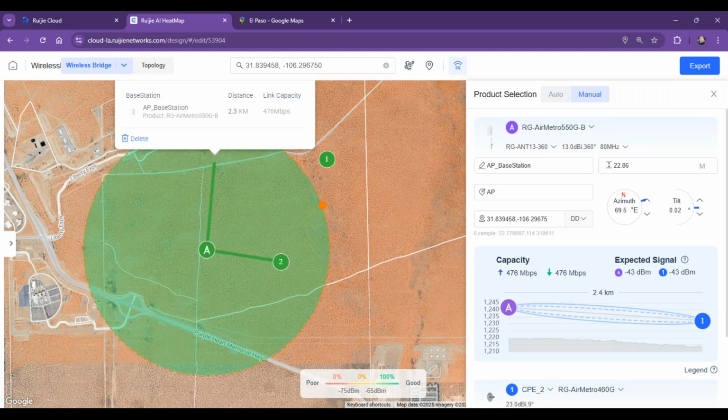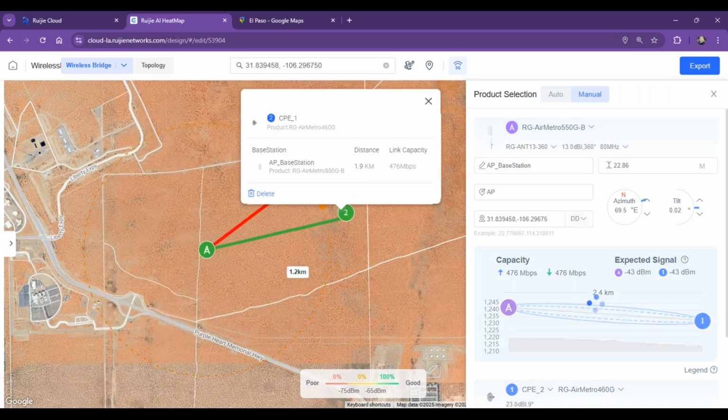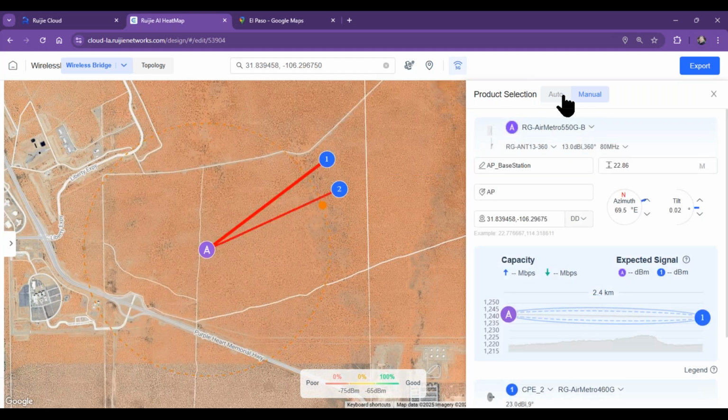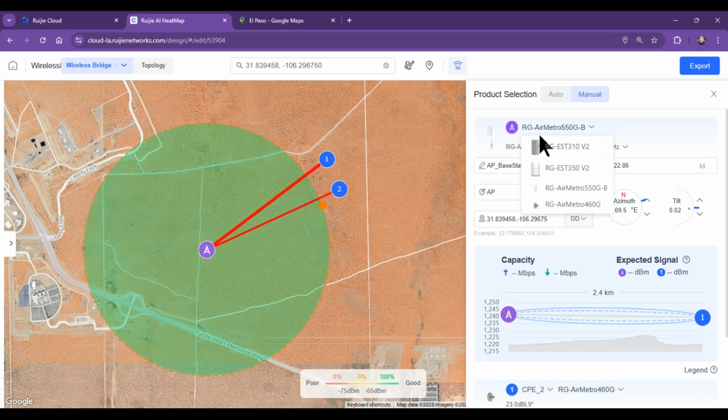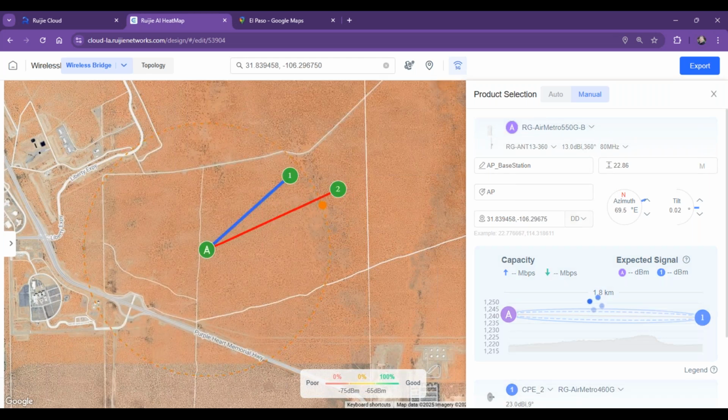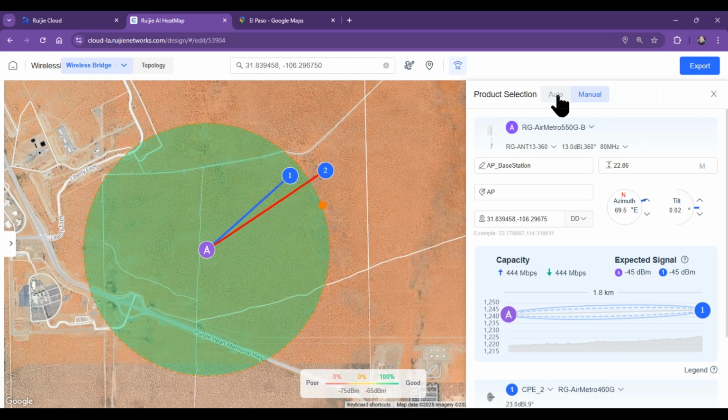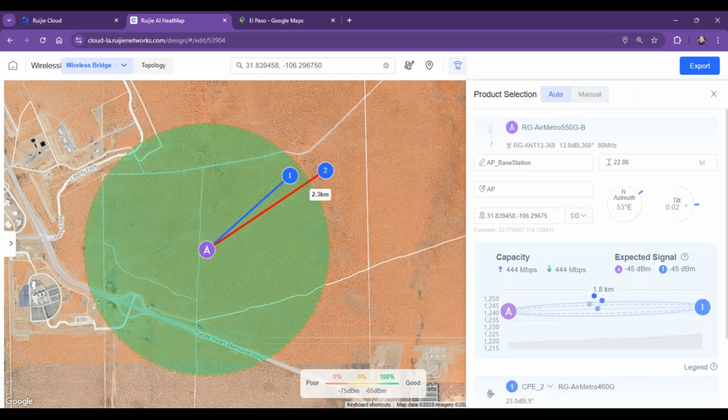So it is very customizable. You can switch between auto product selection or manual product selection if you want. So I'm going to change to auto product selection in order to show you what happens here.